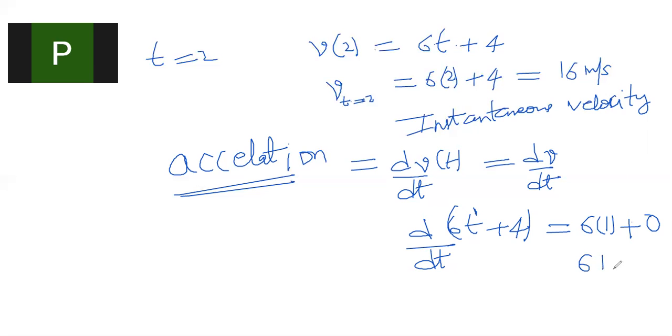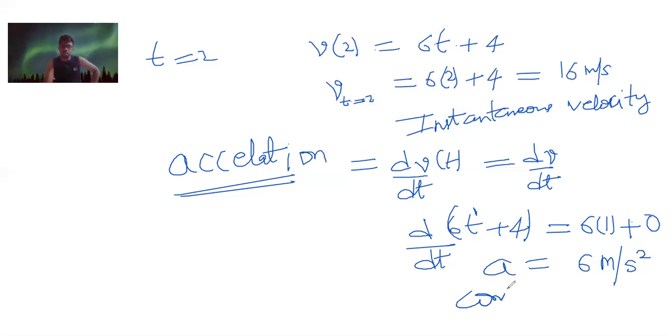What are the units? Meter per second squared. Is it understood, Kritika? Clear? Now, one more thing. Till here, everybody will understand. What did you notice? Acceleration is a constant number, is it or not? It is not having any time at all. It's not having t power 1, t power 2, nothing.